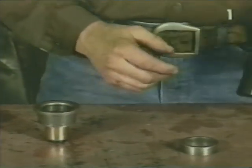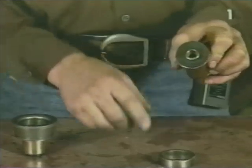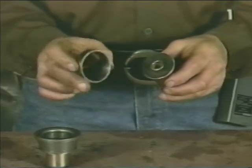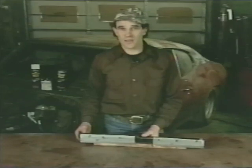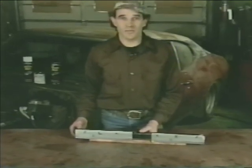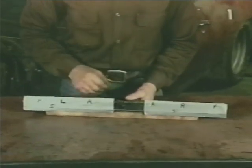For the lower control arm bushing, we don't have a very big sleeve to contact. However, this bearing race that we picked out of our garbage bin fits this application very nicely also. The last economical but exotic tool you'll need is the memory tape. The memory tape is simply a piece of duct tape that we've marked left and right side on.